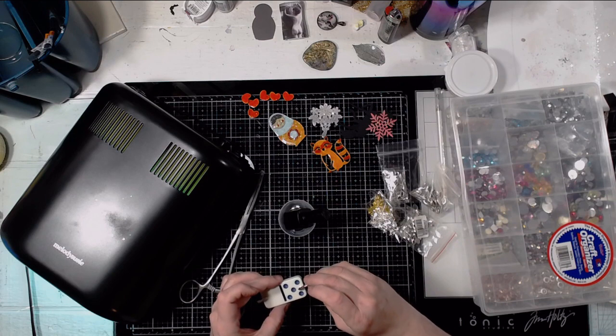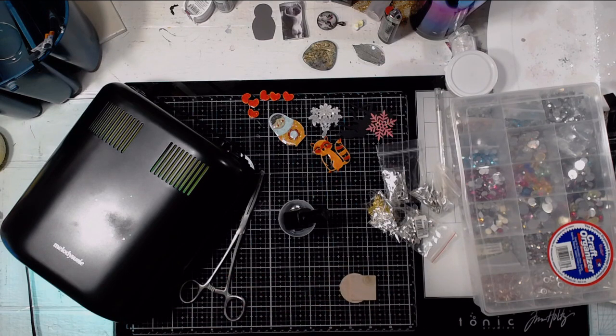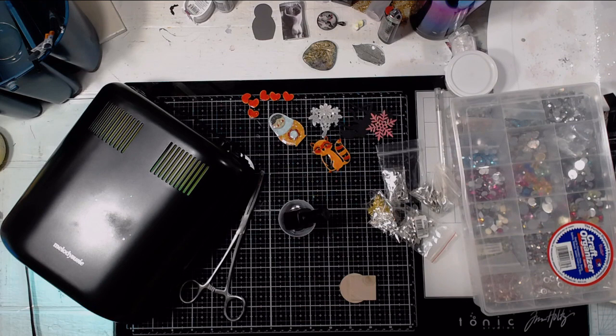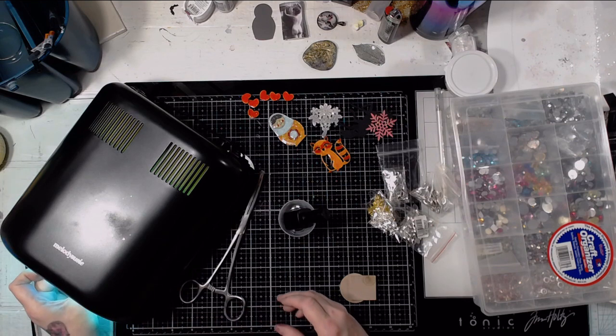Just putting it on and get on there. If I hold it for a second, it'll cure. Dang it. Stay in place. Stop sticking to my finger and stay in place. That's all you have to do. Literally.